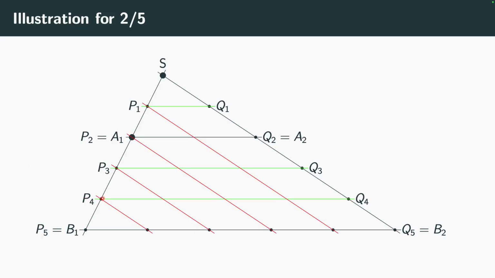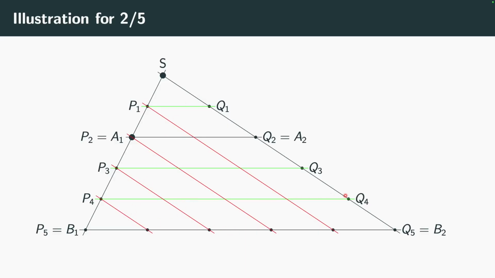And now, if you look at this picture, I end up with a whole mess of these triangles on the left. And basically, by the same argument as we used before, we can show that these triangles are all congruent to each other. That S, P1, Q1, let's say, is congruent to P1, P2, and this unnamed point, A1, or I should call it P2, P3, and that unnamed point, etc. So we end up with a whole mess of congruent triangles.